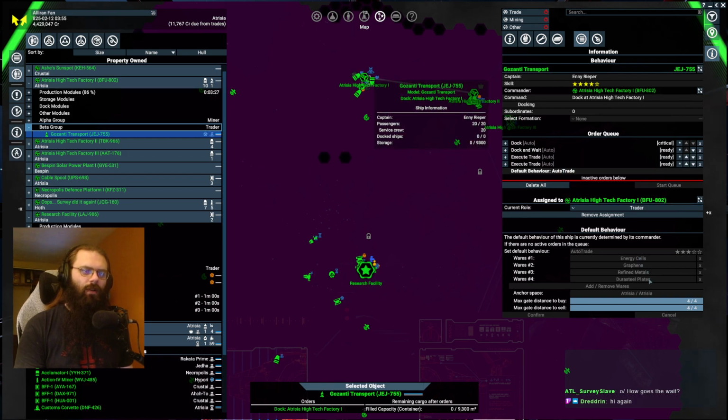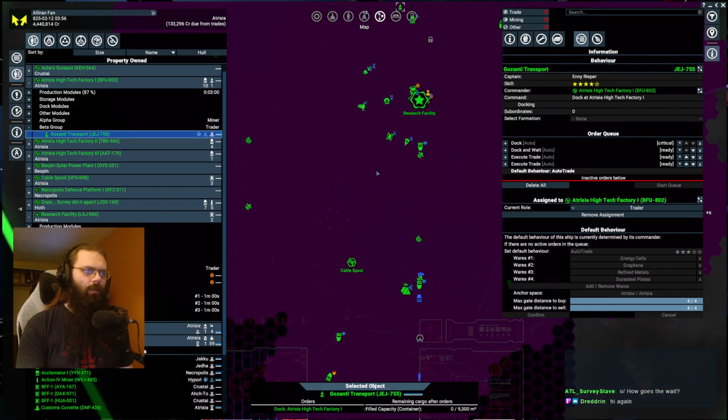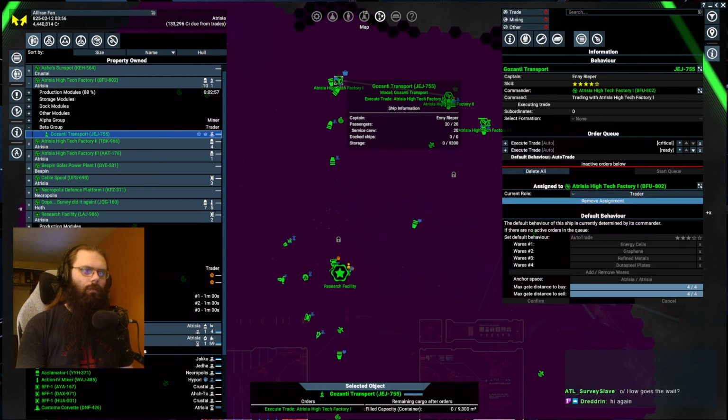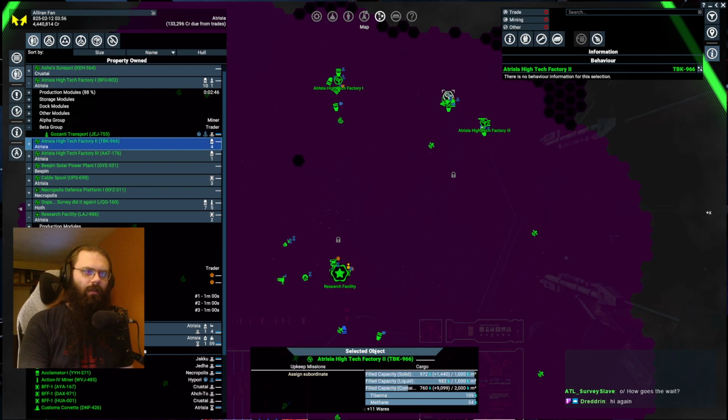Energy cells, graphene, refined metals, durasteel plates. Currently it's going to go buy graphene. Why? I think I might have assigned it there to buy energy cells, but that's a mistake. Anyway, you are going to be reassigned to the cable spool, I think. Damn it, I can't cancel that. Okay, well, we'll wait till it's done with its trades and then we'll order it, because I don't know why it's buying graphene. It shouldn't.